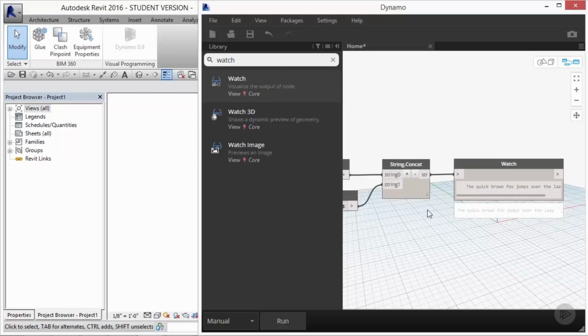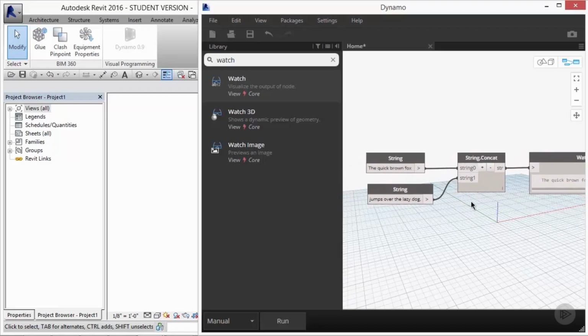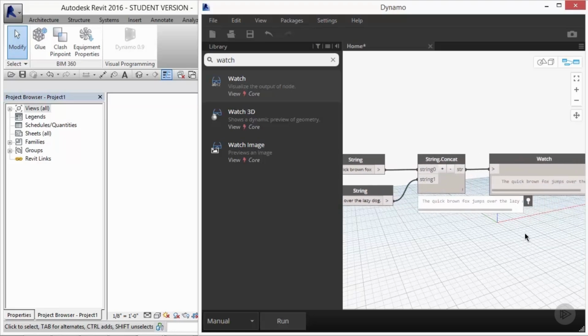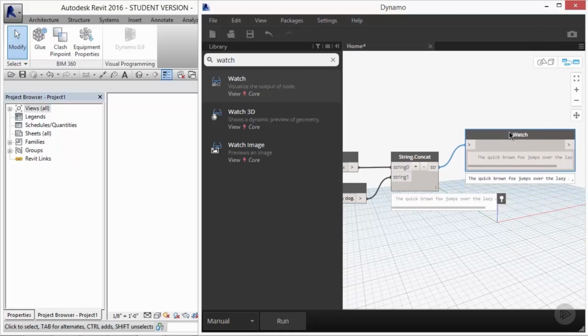The other way of revealing the output of a node is to hover over the gray line in the bottom right corner of the string.concat component, and you'll see that the sentence shows up below the component, but if you move your mouse away, it disappears. Once you hover over, there's a gray switch that appears on the right side of that sentence below the node. If you click that switch, it becomes a permanent display. If you click it again, it'll turn that display off and hide it once more.